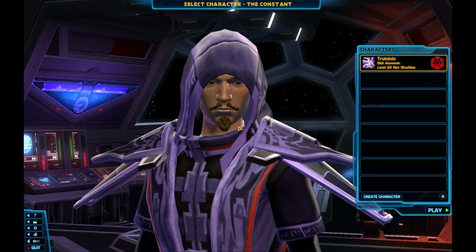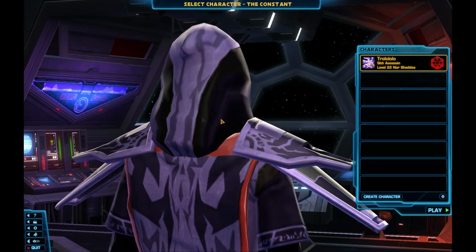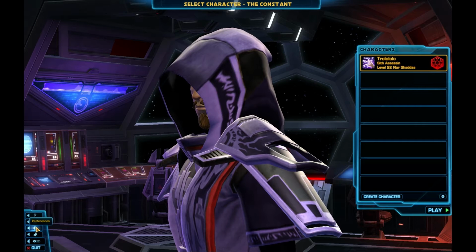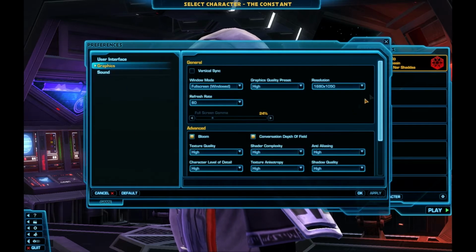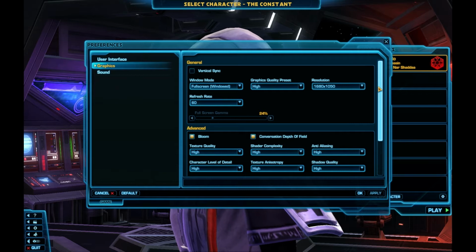Now, as you see, this already looks really nice here. This is my character named Trolololo. I'm going to get into a little bit of the preferences here and show you some of the graphics. You have to have at least a dual-core 2 GHz processor or better. And the lowest operating system this will run on is Windows XP Service Pack 3 or later.